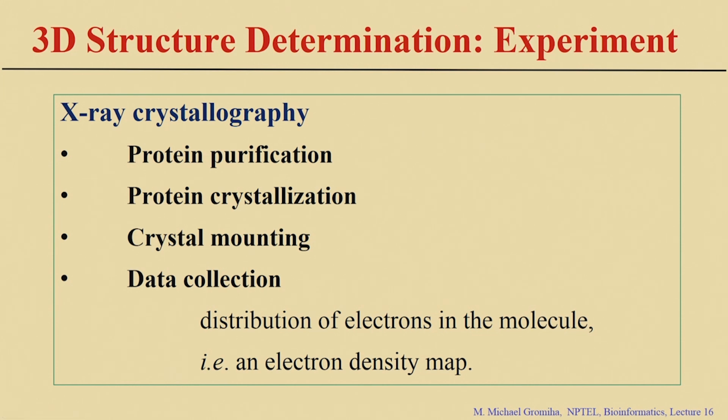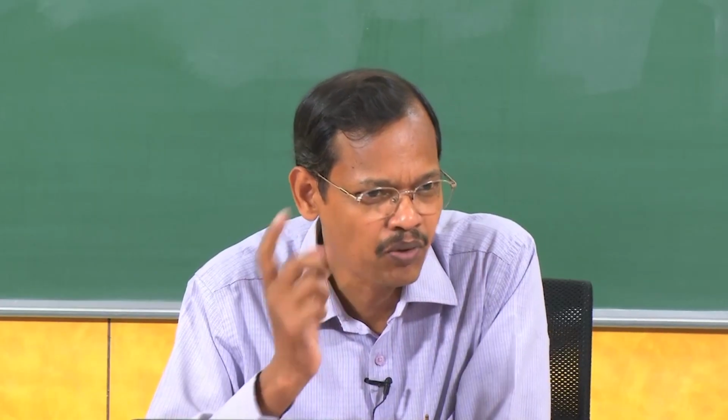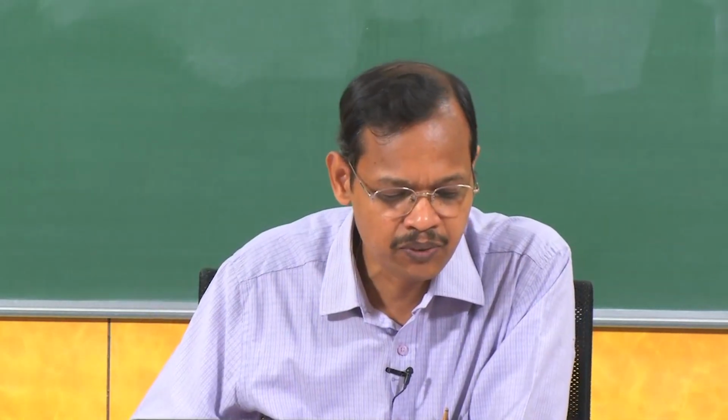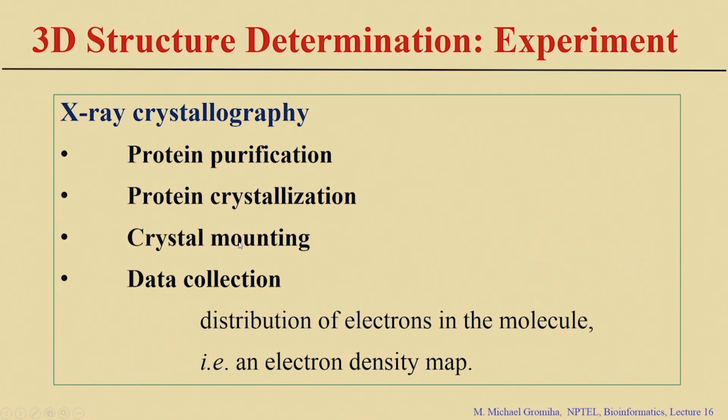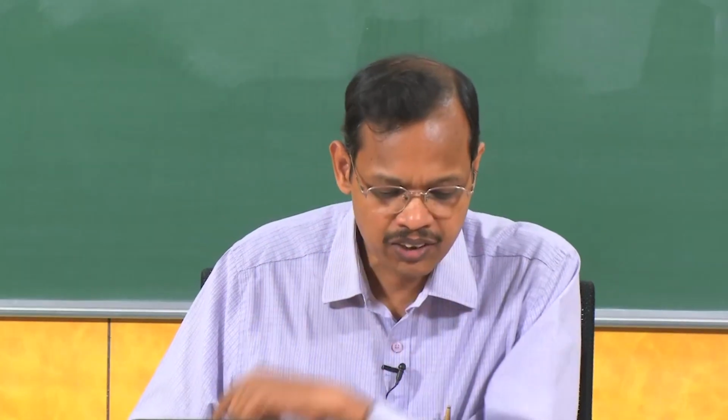Currently in several laboratories, like the synchrotron facilities, it is automated. So, you can automatically mount at different directions and get the diffraction pattern. Otherwise, it is important to mount the crystals in proper orientations and directions. Once we do all these things, then you can pass the X-rays, and if you have the crystal, you will get the diffraction pattern.